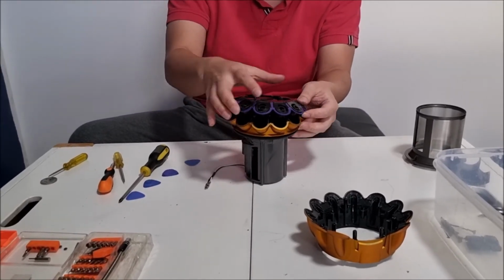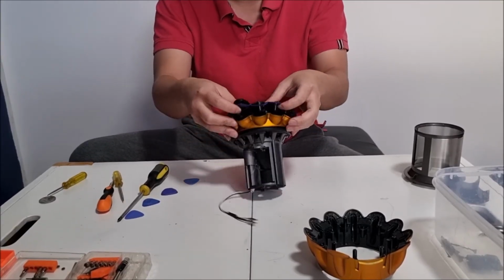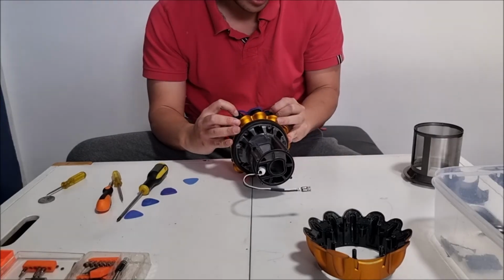So remember there's screw holes for the 4 screws we took out when we disassembled it originally. So therefore, just line up the screw holes and it should be fine.